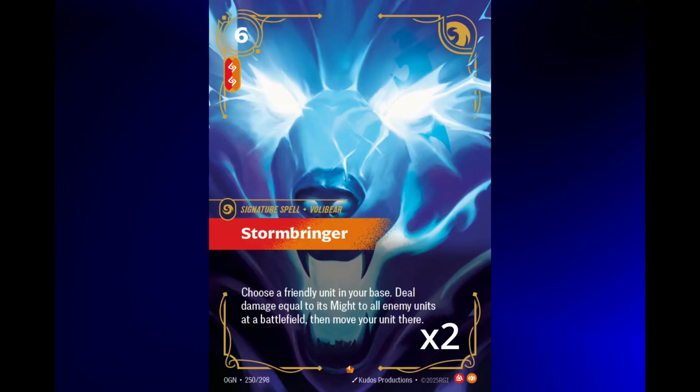This is a spell card with a cost of 6 energy and 2 power of either red or orange. It has the insane ability of choose a friendly unit in your base, deal damage equal to its might to all enemy units at a battlefield, then move your unit there. The plan for this card is to basically drop a mighty unit down, play this, deal 5+ damage to an entire battlefield, then move your exhausted unit there, which is really good, especially against decks like Victor or Jinx that spam a lot of units.